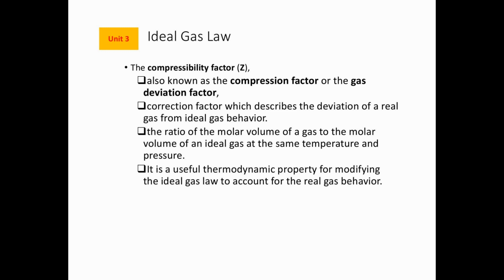Sometimes you try to fill based on your ideal gas calculation, and you calculate 1600 psi or lower, depending on the composition of the CO2. The Z factor is the ratio of the molar volume of a gas to the molar volume of the ideal gas at the same temperature and pressure. It is a useful thermodynamic property for modifying the ideal gas law to account for real gas behavior. Some locations don't handle hydrocarbons or materials like CO2, so you won't have an issue. But where you do, you need to consider the compressibility factor.